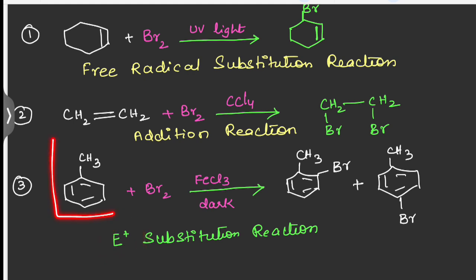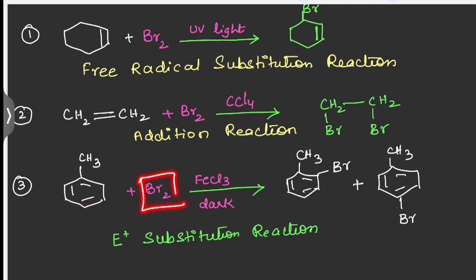See where the electron rich area is. In this, the electron rich area will be benzene. Benzene will be highly rich in electrons. So you have to substitute on the benzene ring. So where do I have to substitute on the benzene ring? Because you have 3 positions. These are ortho positions, these are meta positions, and this is the para position. Then see the group. What kind of group is present? This is an ortho para directing group. Therefore the electrophile will be substituted at the ortho position and para position.